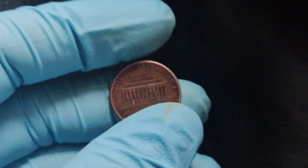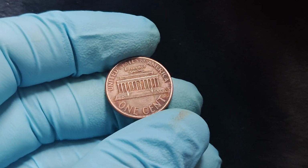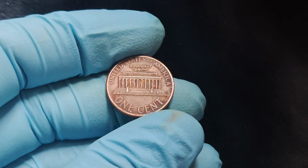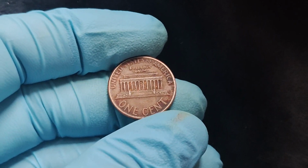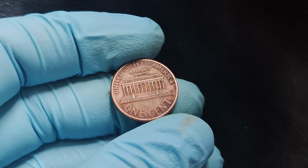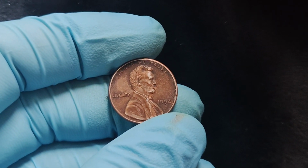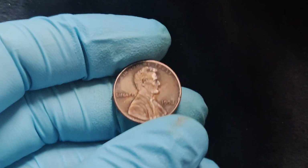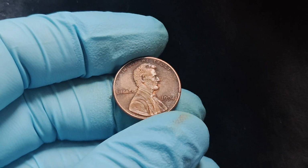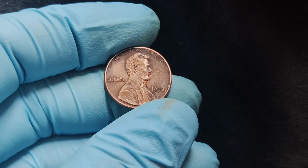What's the deal with the 1994 no-mint Mark penny? Let's start with the basics. The 1994 Abraham Lincoln penny is your everyday US 1-cent coin. You've probably seen 1,000 of them, or so you thought. But here's the kicker. The no-mint Mark variety is incredibly rare, and that's what makes it worth its weight in, well, $1 million. Normally, pennies minted in Philadelphia don't have a mint mark, so you might be wondering, what's the big deal?